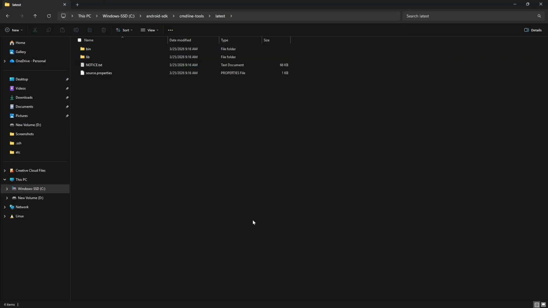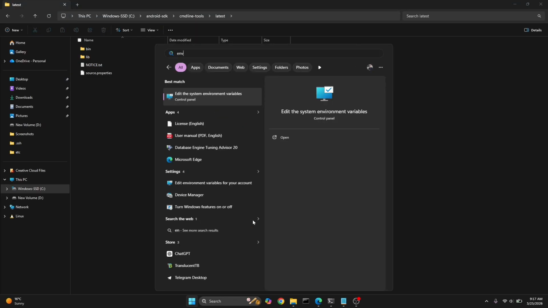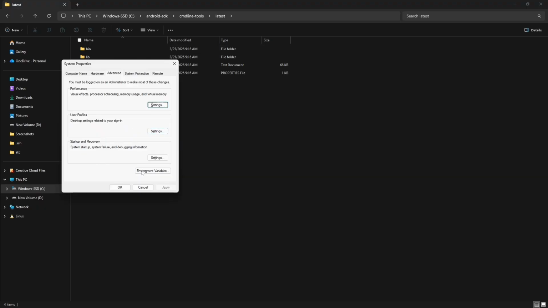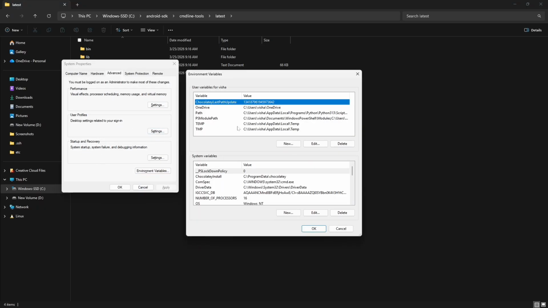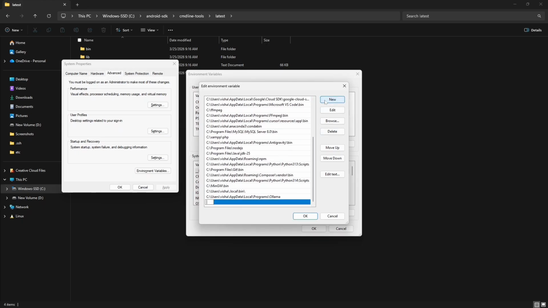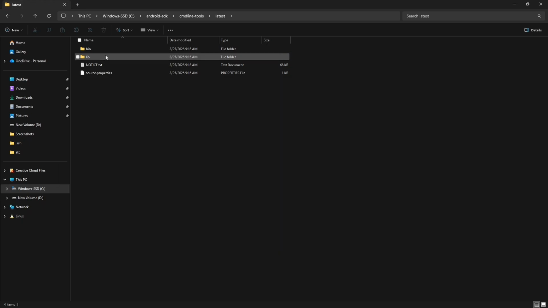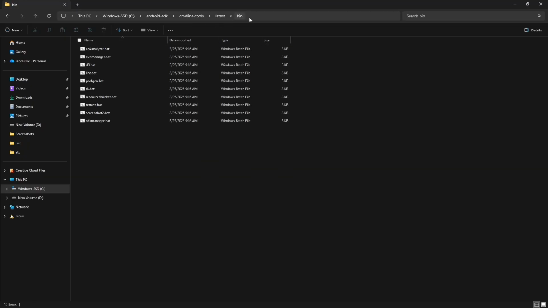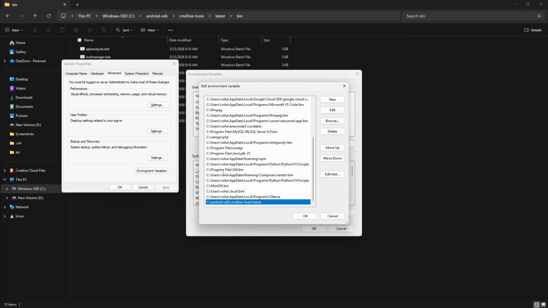If you're on Windows, just press your Windows key and type environment variables. Go to environment variables. You can just skip a few seconds if you're on Mac or Linux. Here in path, scroll down, click new and paste the path. Okay, just one minute. We need to paste this path with /bin, not the latest. So go back to where we were.